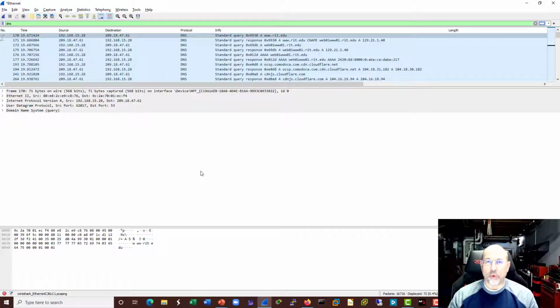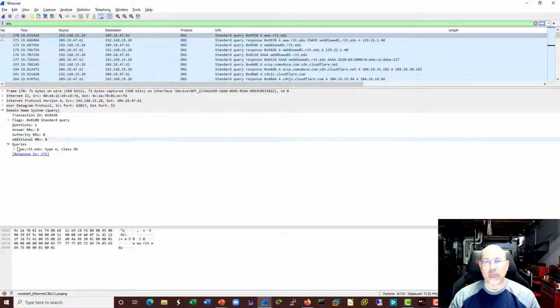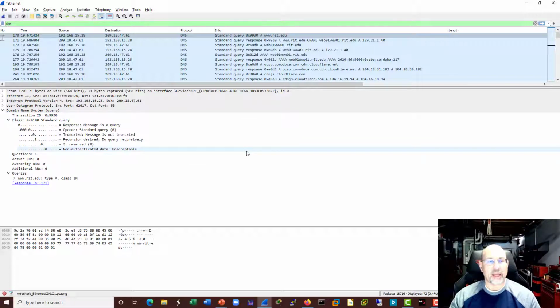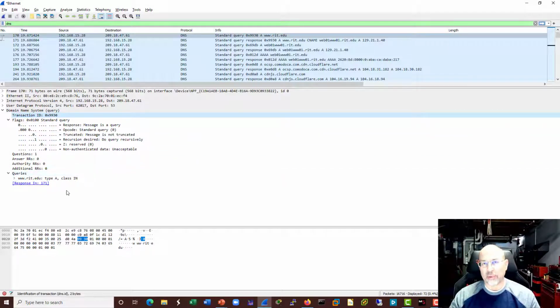So here is a quick query that I did for www.rit.edu. You can see that here at the top. Now a DNS message has really three parts to it. Two, if you want to say that queries and answers are the same thing. We have first the beginning part of the header and the flags portion. Now a good question is, when you're getting an authoritative answer, how do you know? Well, right up here we have all of the flags that tell us what's going on. We also have this ID that becomes really, really important to us. We'll see how that goes.